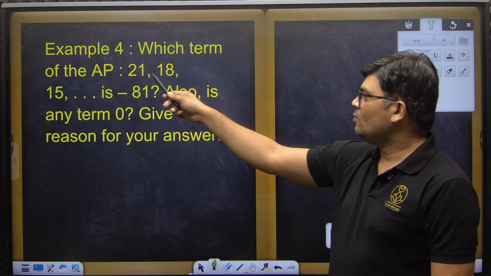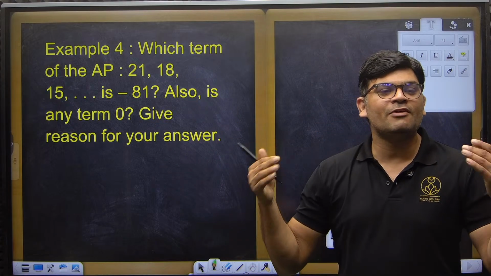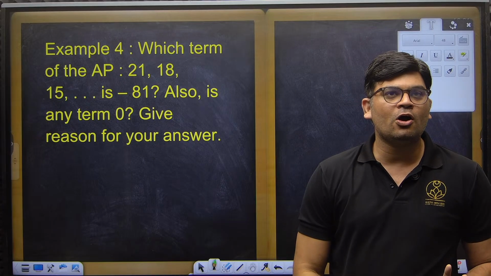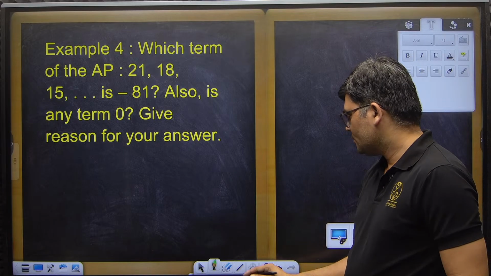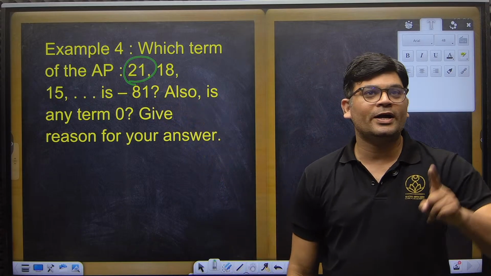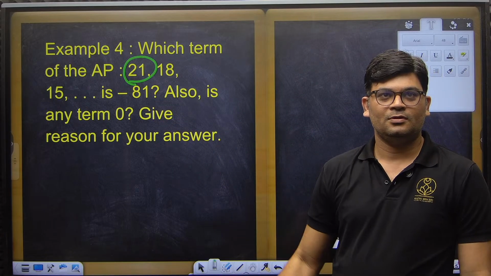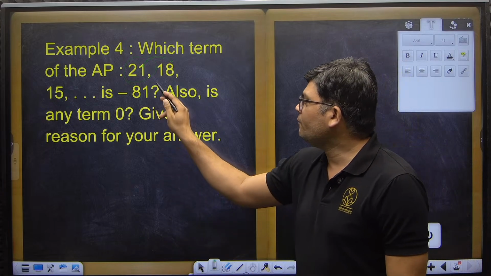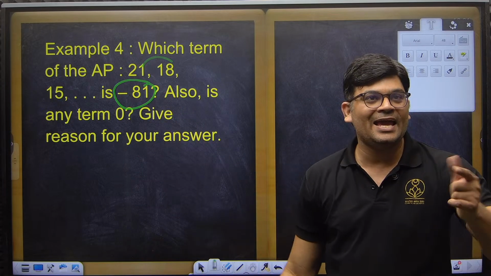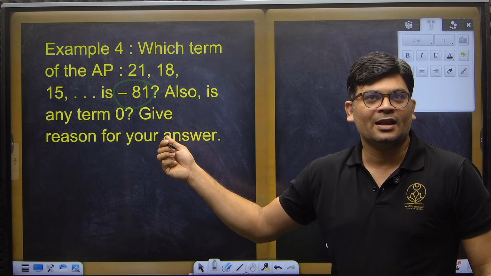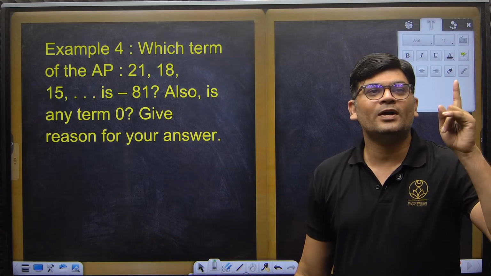So tell me, what can you conclude? What is the information that you can draw out from looking at this question? What is the first thing you can draw out? Tell me. You can draw out the first term. Common difference is minus 3. Then you can find what is being given as an. So what is being asked? N. No, you have been asked what is n.